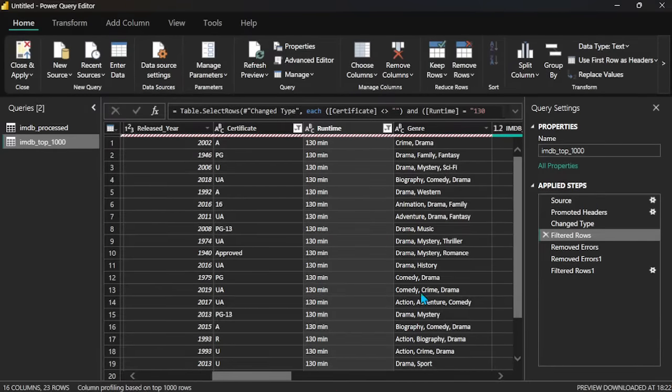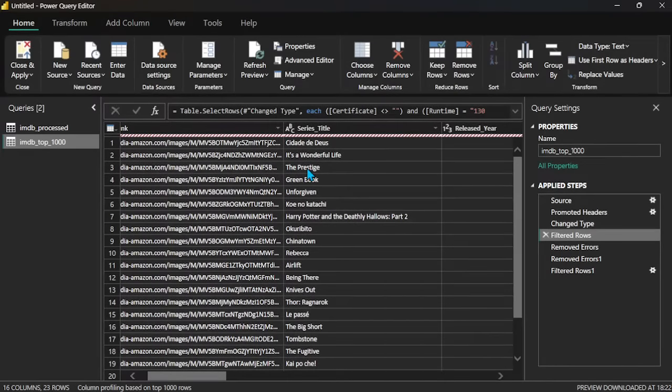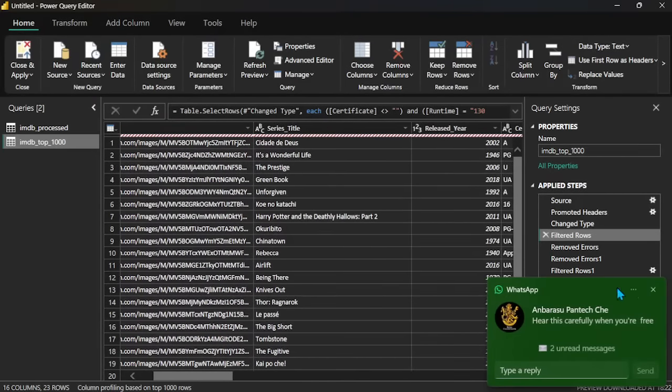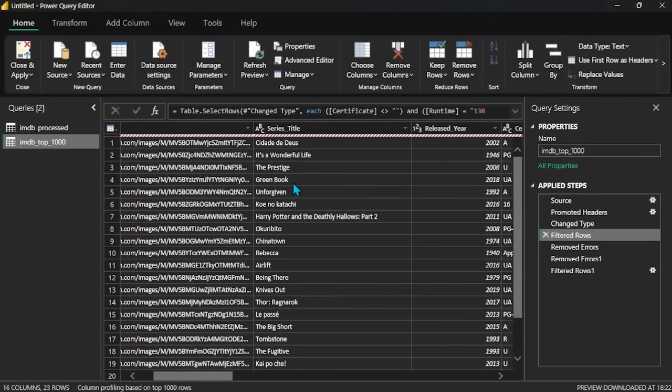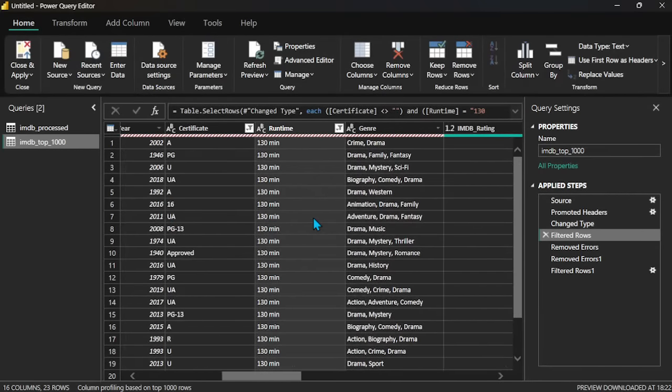Once I apply this, what are the movies? The Prestige, Green Book, Unforgiven, A Silent Voice, Harry Potter and the Deathly Hallows. These kinds of movies are released with a 130 minute duration.